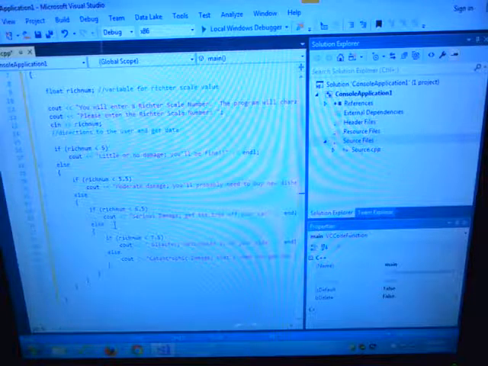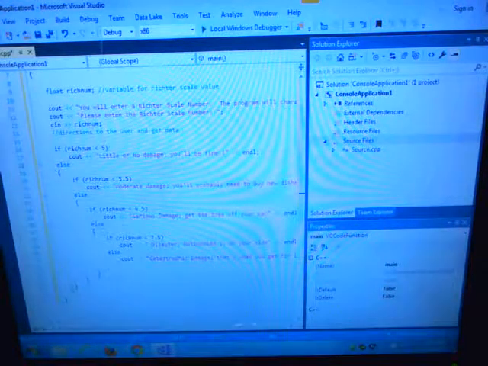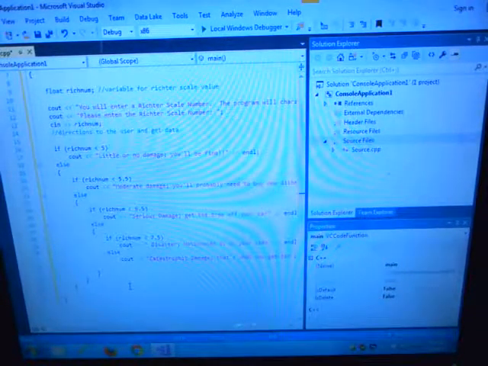Anything else I need? Close all your brackets. I think all my brackets are closed. If my brackets are not closed, then one of them will have a little red underline on it. Maybe you can put something in case they put something that's not right. Almost like an error message. Well, if they put in a letter, the program's simply going to crash because it's trying to read a number. So if they put in a letter, it's just going to abort anyway. It won't do anything. Don't have to worry about that.